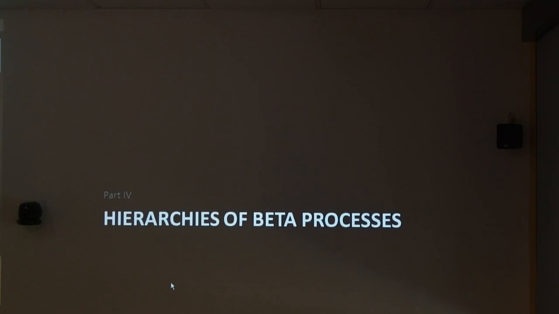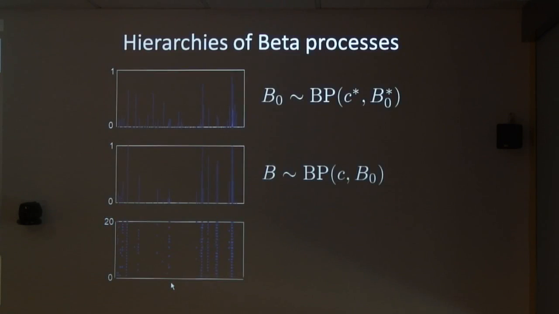So hierarchies of beta processes. I need to hurry up now. So what a hierarchy of beta processes is, and before I start, I should say, why did we even think of doing something weird like this? Because for Dirichlet processes, hierarchies have also been defined, and they have been very, very useful. And we'll see some uses of that, but already at the outset, just by analogy, we know that doing hierarchies is going to be important.